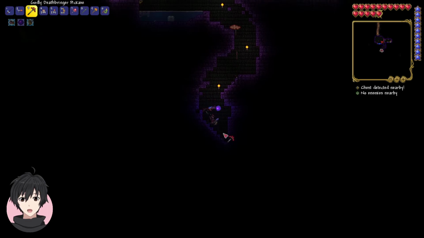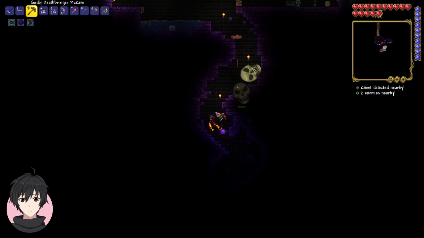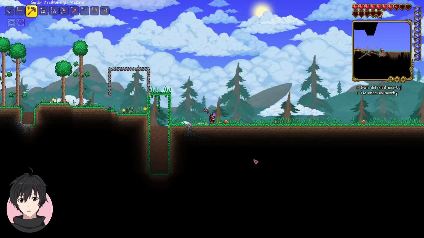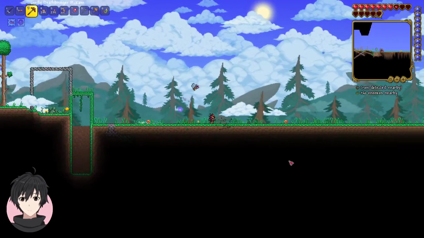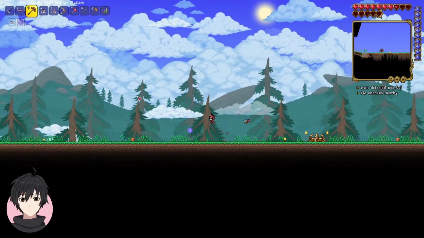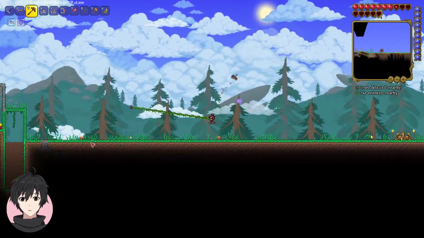Let's break down. Oh no. Oh my god. Dungeon Guardian. Oh, okay. That's the instant damage thing. Okay. I dropped 34 gold. Oh, that's how I drop it. I definitely should drop my gold down.